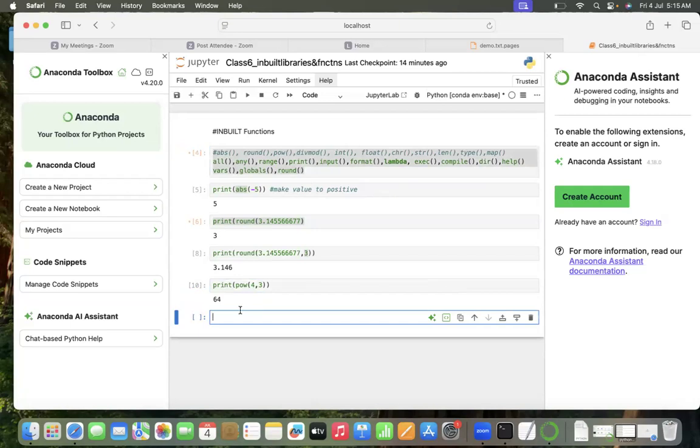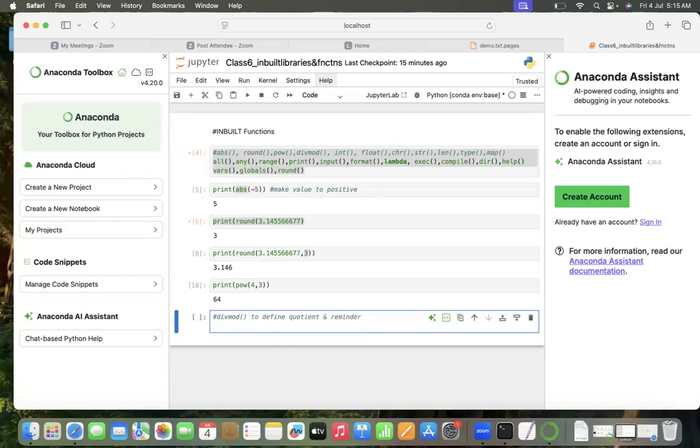So we have divmod. This is used to get the quotient and remainder.